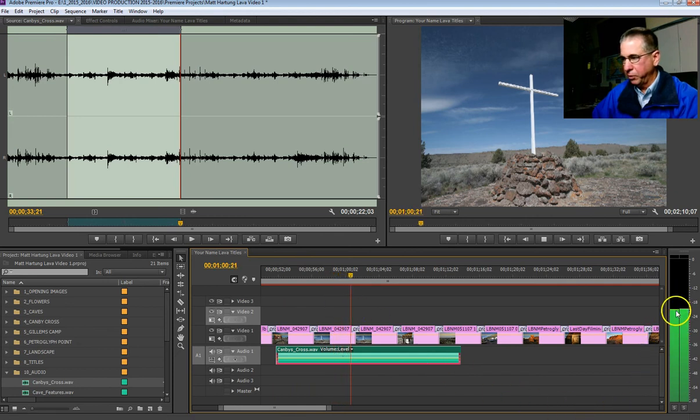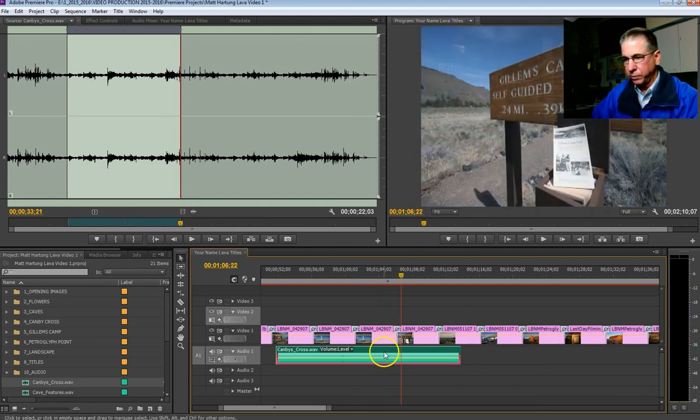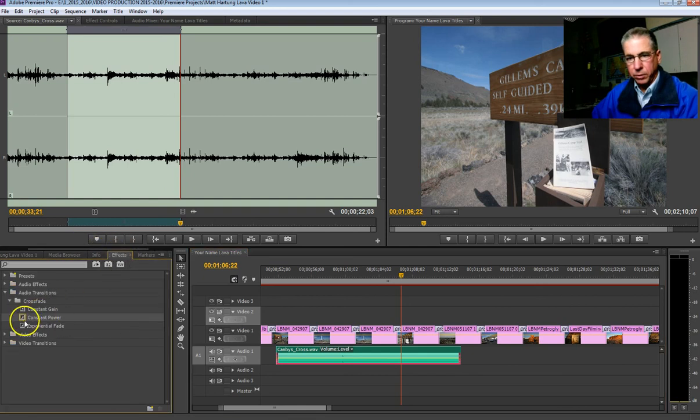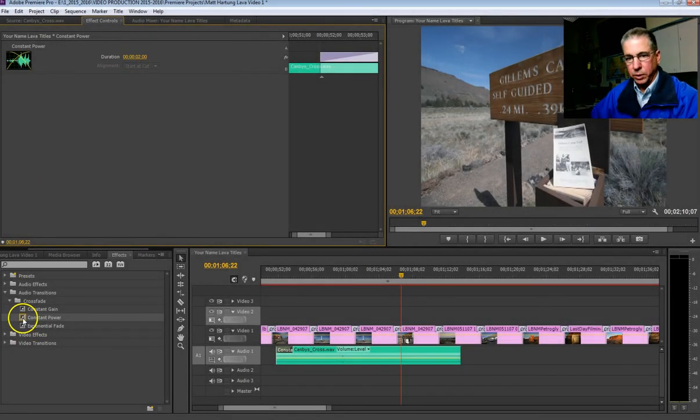You'll notice that we do have meters here that we'll talk about in the next video. Let's see if you can get this placed on the timeline. See if you can add an audio transition and change the duration of that transition. Double click that, change that to 2 at the beginning and at the end.